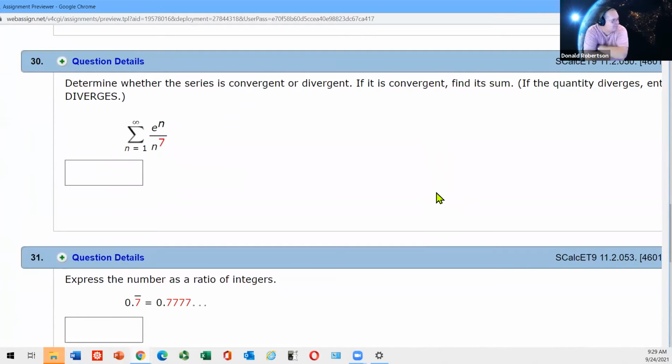Oh, there's a good one. If you use the divergence test on e to the power of n divided by n to the power of 7, what's the limit of the individual pieces this time? At the end of yesterday, I gave you a funny little list of hierarchy, and we talked about the thing on the top kind of fighting the thing on the bottom. Isn't e to the n larger than n to the 7th? Yep, so the conclusion is that that limit's going to be infinite, isn't it?